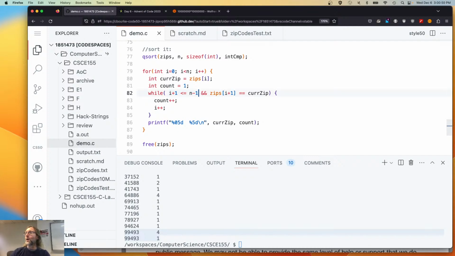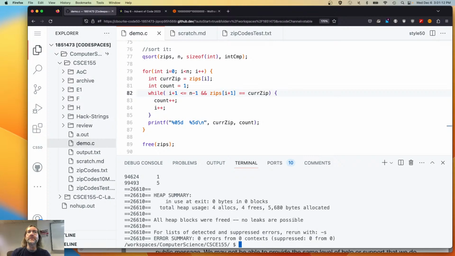Okay. If you wanted to, you could go ahead and subtract 1 on both sides, and it's even simpler, right? The math is exactly the same. Subtract 1, right? No, the math would not be the same. All right, leave it as it is because I think that this works. There we go. Now we're back to 5. And valgrind, tell me, did I screw anything else up now? Nope, 0 errors. Perfect.